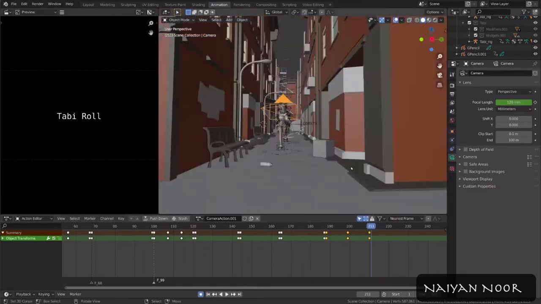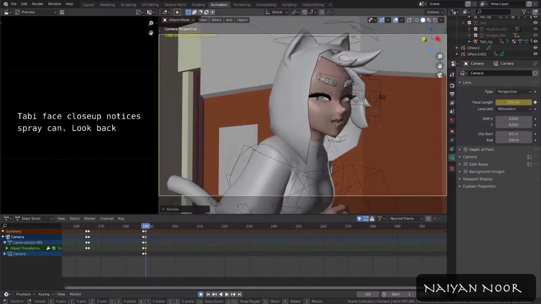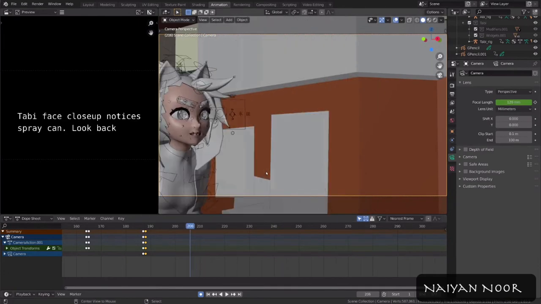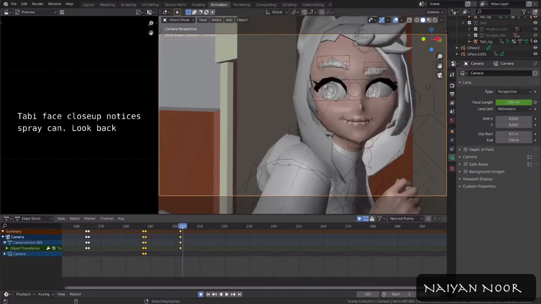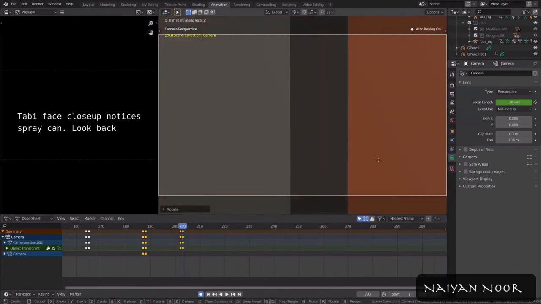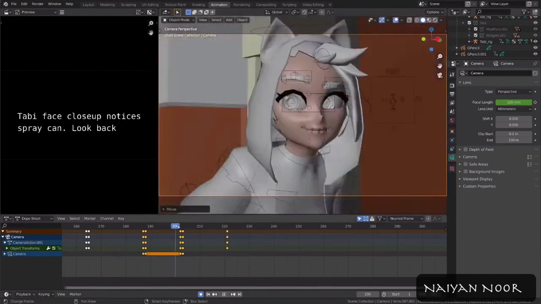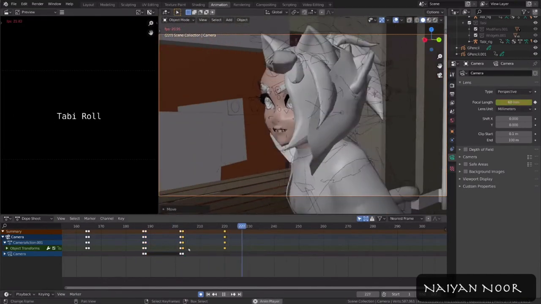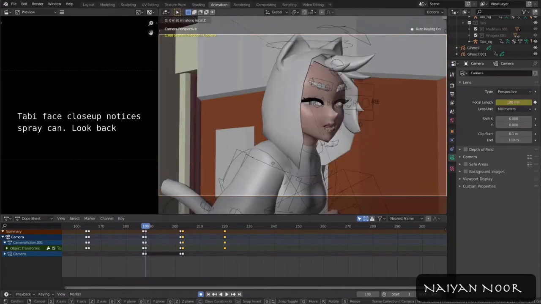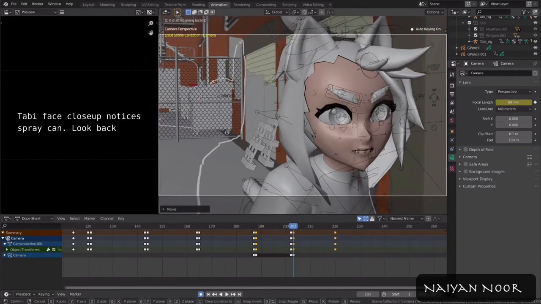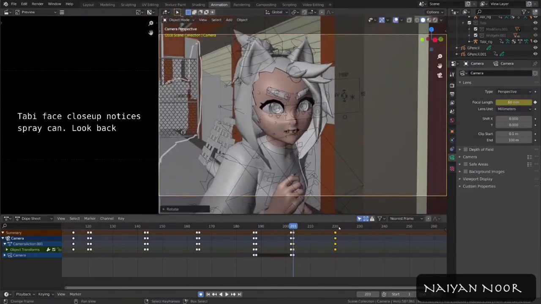For example, with Tabby and Abby running in the same direction, it would be weird if we filmed Tabby from this side so she faces screen right, but then cut to Abby being filmed from the other side so she faces screen left. This seems to imply that they're running at each other, which is not consistent with the world view. To fix this, we can simply bring the camera to the same side that Tabby had hers on and film Abby from there so she's also facing screen right.